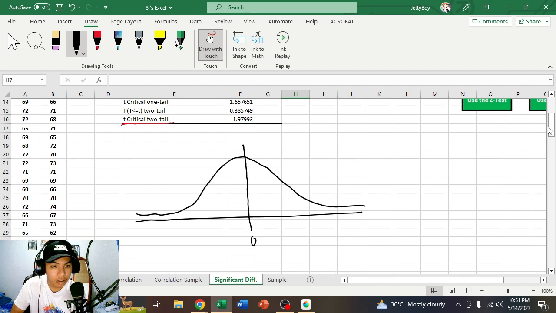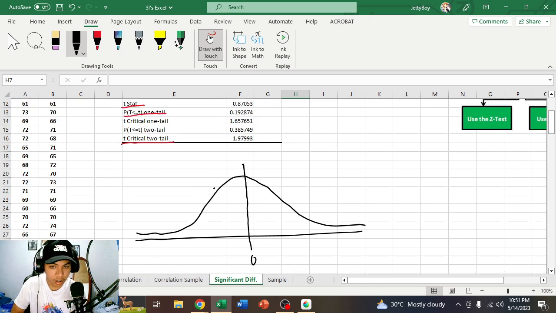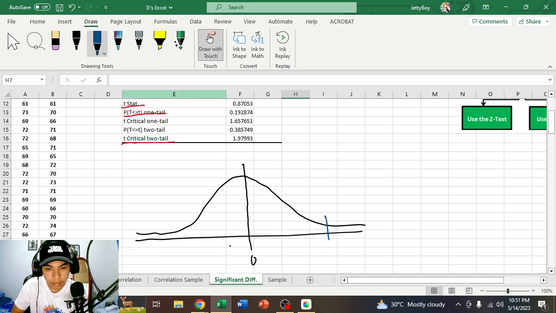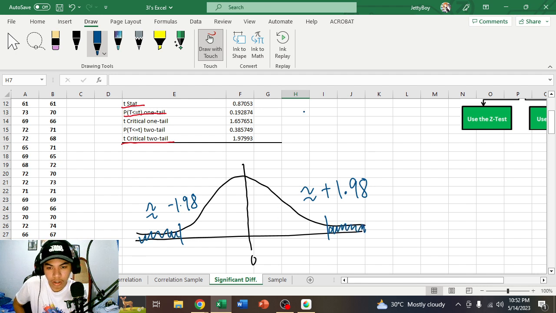And ang ating critical value of the two-tailed test is, let's mark it in a different color para hindi siya nakalito. Positive 1.97, or let's just approximate that, 1.98 and approximately negative 1.98. So that is the critical value in which dyan na yung the rejection region and all that stuff.